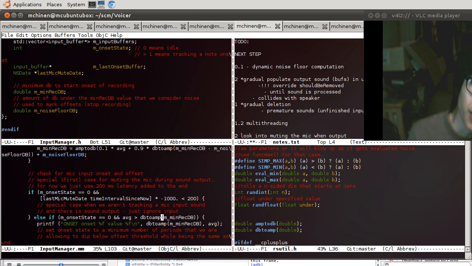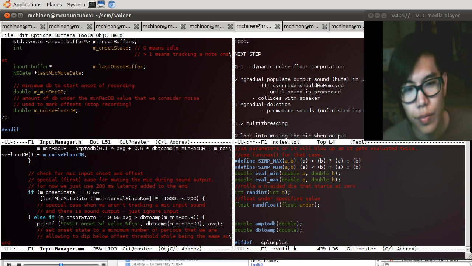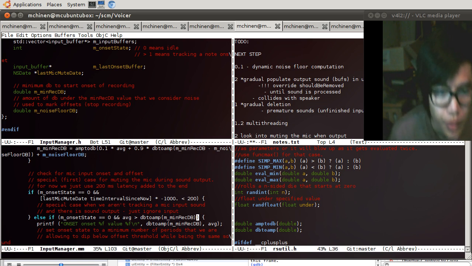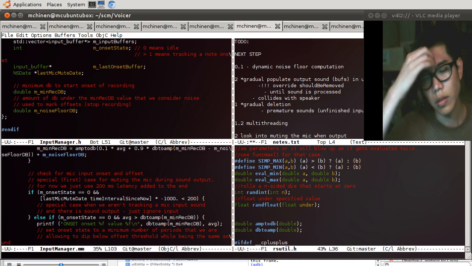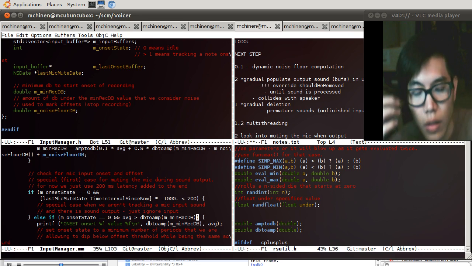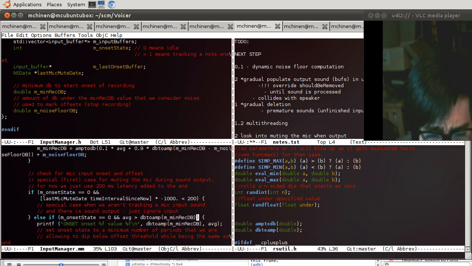And this is a value, what kind of value is this?